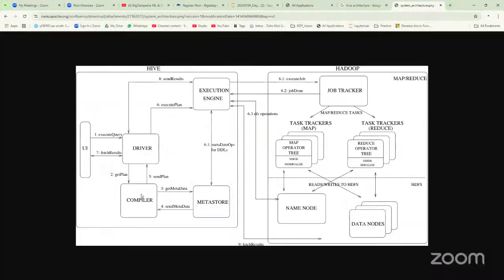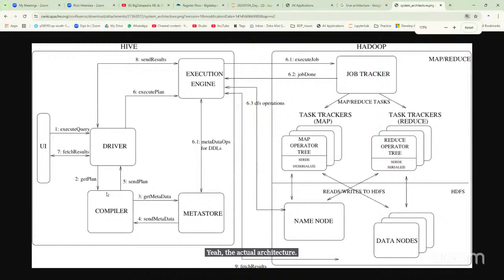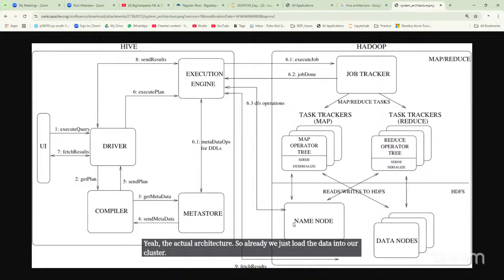Yeah, the actual architecture. We have already loaded the data into our Hadoop cluster. From there we have to pull the data, and while pulling the data, we need to see how it behaves. This is the combination we just provided.